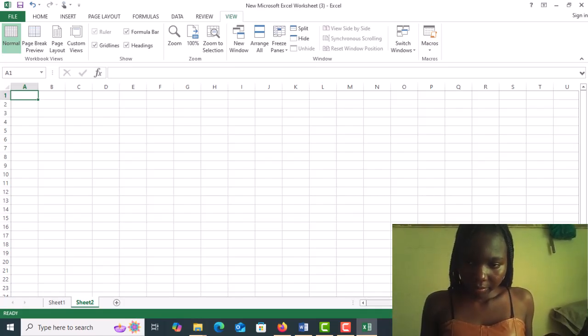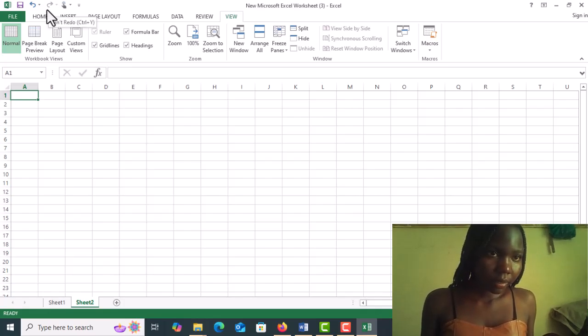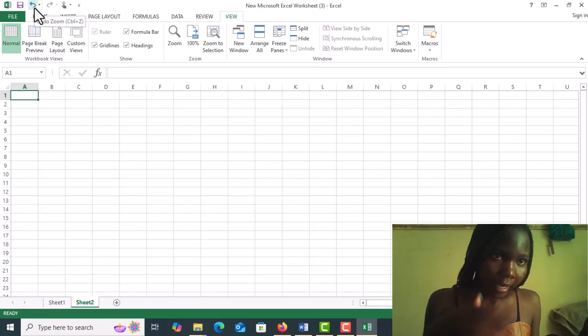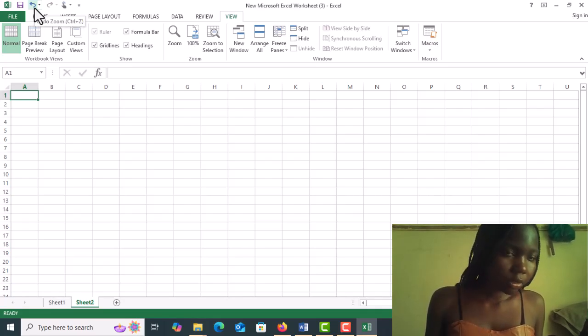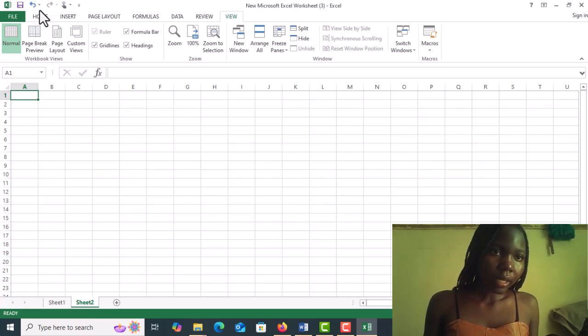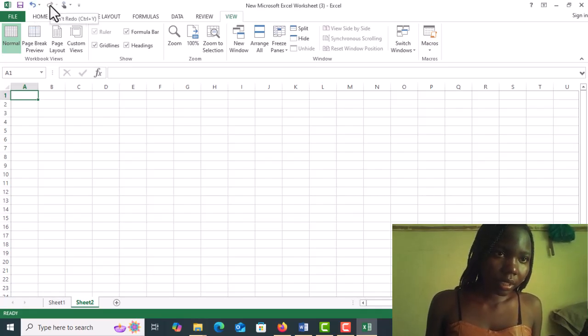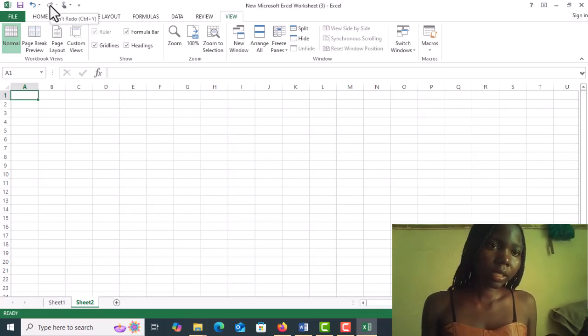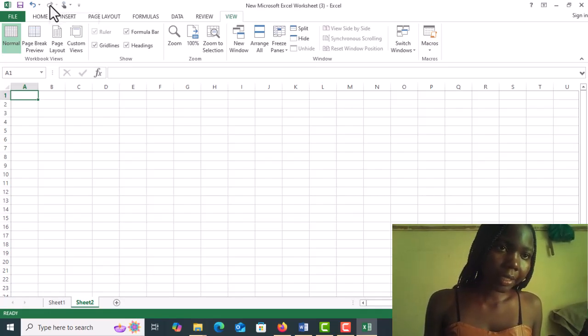Then we have this arrow that points to the left-hand side. That one is to undo, and we have this one which helps you to redo. In case you mistakenly delete something, you can just come up here and get your work restored.